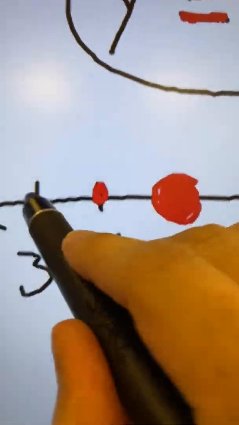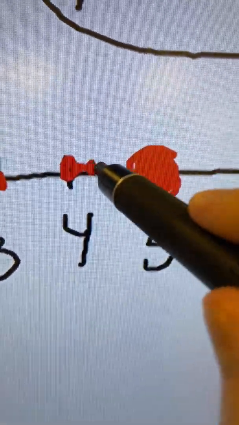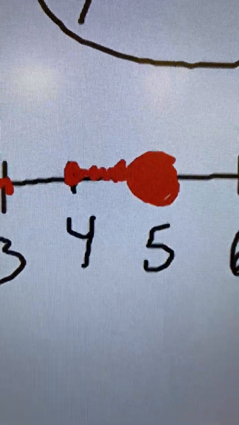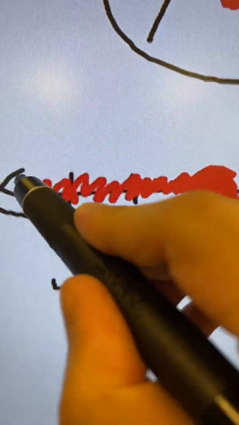But these are not the only numbers that are less than 5. Those are just whole numbers. But we also have numbers that exist in between. So all these like 4.1, 4.2, or 4.01, 4.999. So any number you could think of less than 5. These are called real numbers. Decimals, fractions, all that is included.